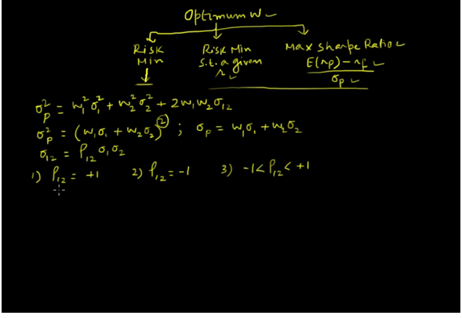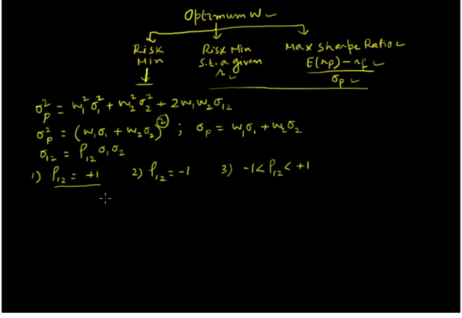When the correlation coefficient between the returns of the two securities is +1, there is no diversification, because for a meaningful diversification, we should combine those assets together which have as less correlation amongst their returns as possible. Therefore, in this case, there is no question of optimum weights. If the correlation coefficient between the returns of the two securities is +1, by combining these two securities or two assets, we are just adding on to the risk that we already have.